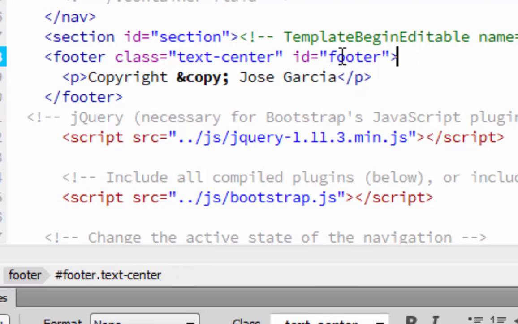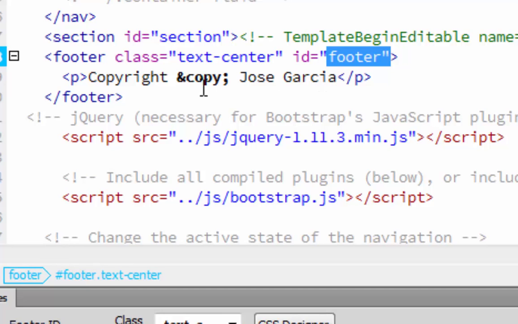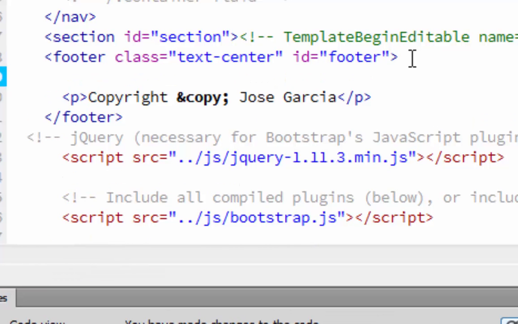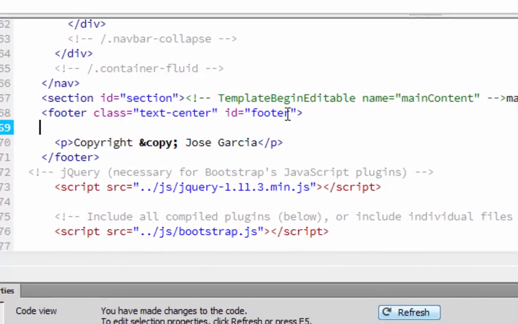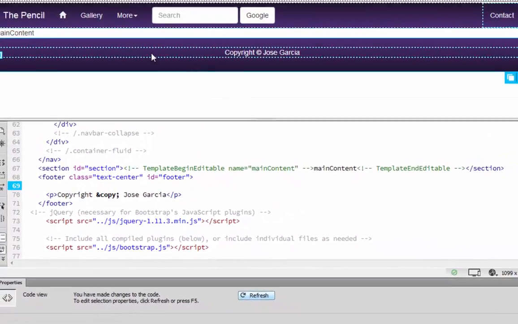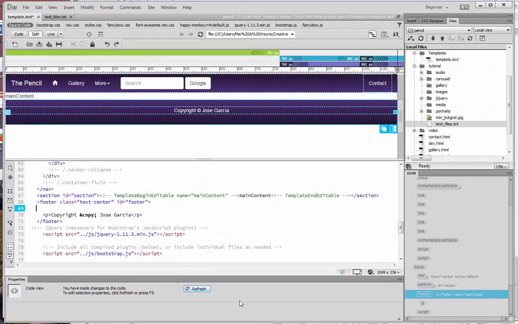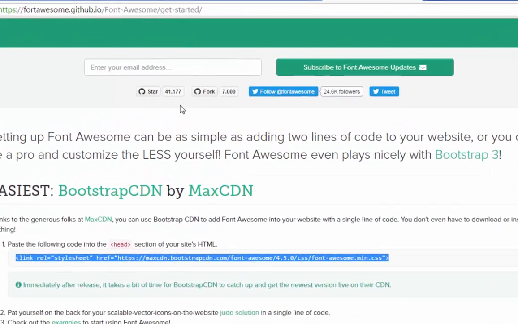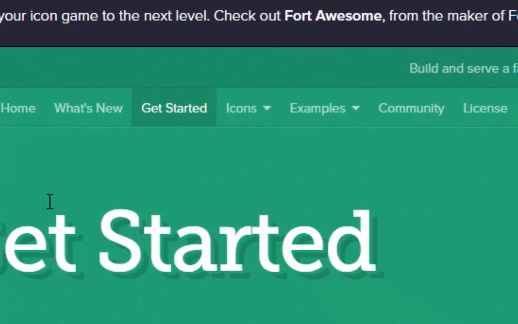Now, right after my opening footer tag, but before my opening paragraph tag, I'm going to click and add myself one more line, and this is where we're going to be adding in all of our Font Awesome. So the first one that we want to add is the Font Awesome code for Facebook. And if we want to find out what that is, we can switch back here to Chrome, and I'm going to go to icons.